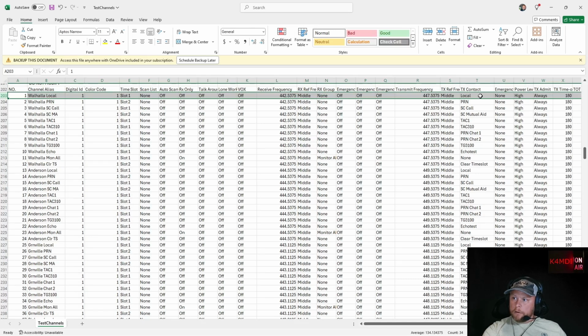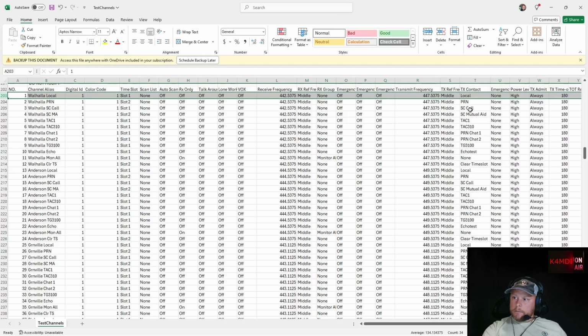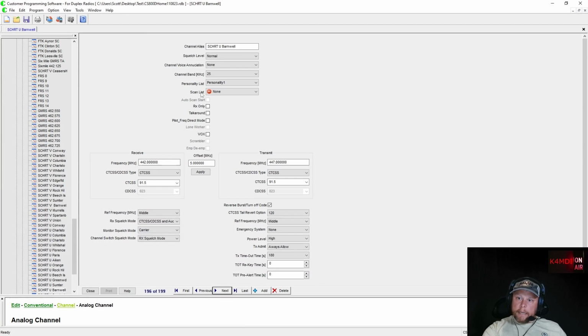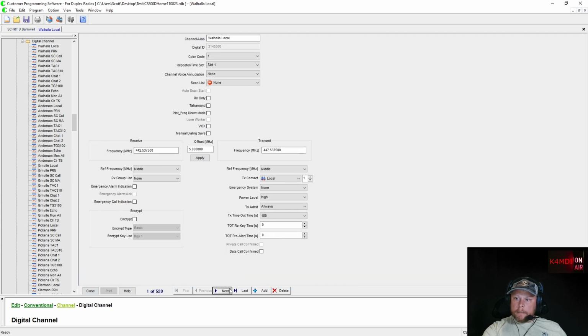So I've got local talk group, PRN, South Carolina call, and those are the things that would change in that echo test. On that repeater, I can key up the echo test or key up the 3100 talk group or any of these other talk groups, and by copying and pasting, that keeps me from having to go back to the CPS and, in each individual channel, scroll down to my digital settings and do it for every single one.